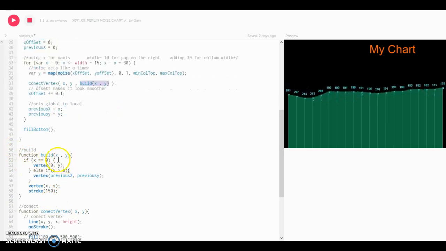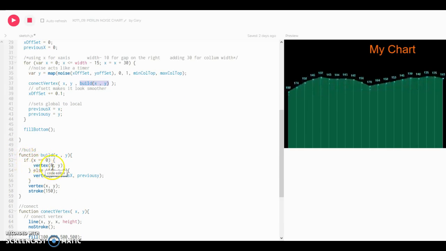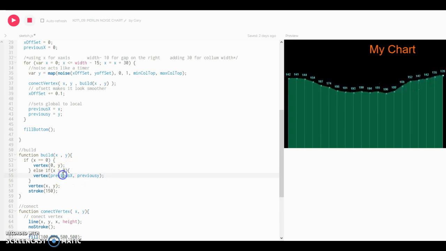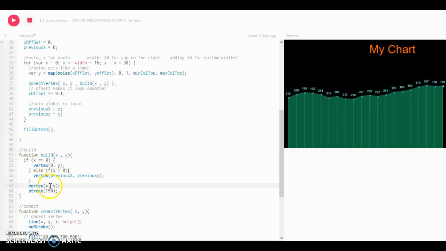So build x and y is if vertex equals 0, vertex 0, y. Else, so basically, if the vertex is 0, do that. If the vertex is greater than 0, we're doing the previous x and the previous y there, and then we're creating the vertex x and y and creating a stroke.